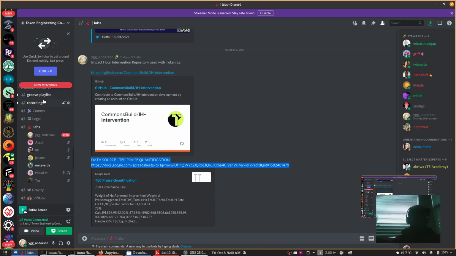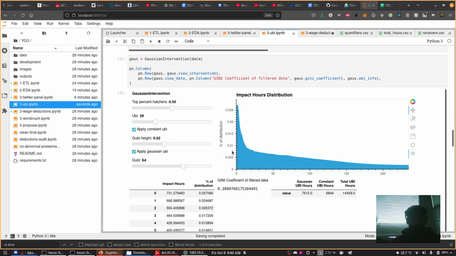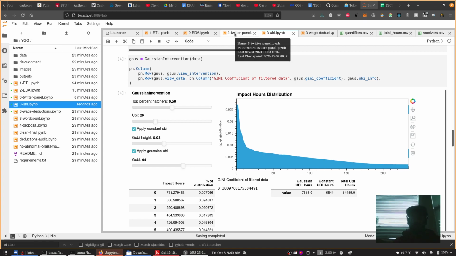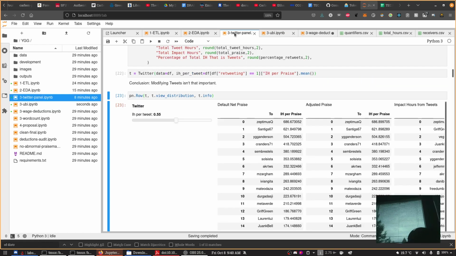I'm not asleep. I don't have any questions really. But that's wild about how much the tweets were getting. Yeah, that's pretty crazy. It's good to just open up the data and look at it. Even if we don't change anything, it's nice to just be aware that that was, you know, half an impact hour per tweet on average. That's quite a bit.